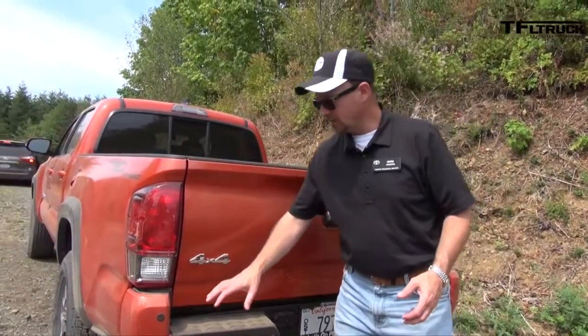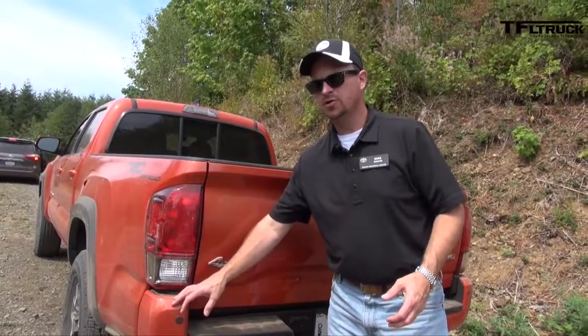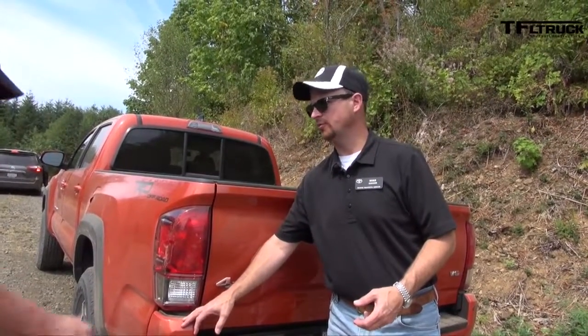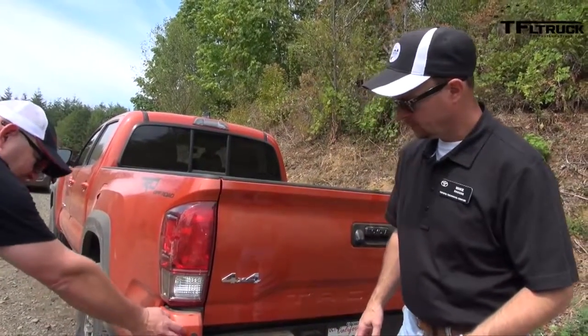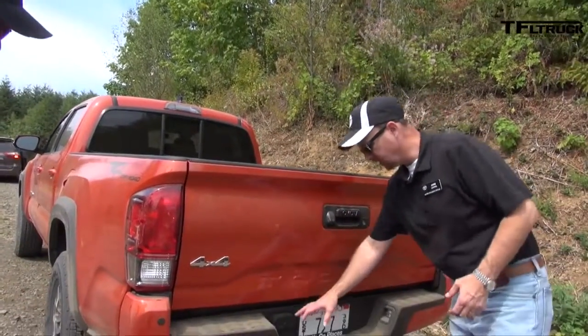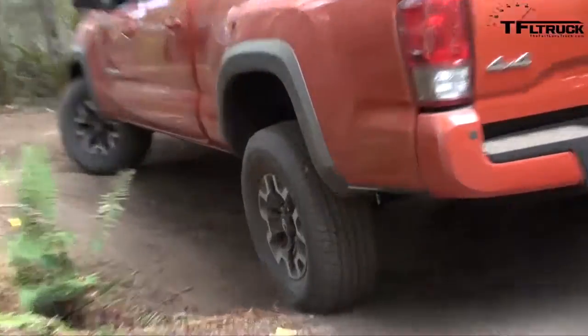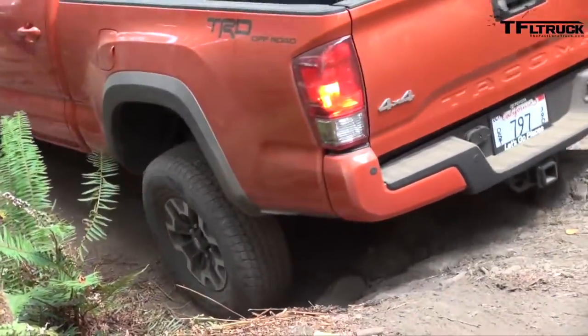We also, for weight savings, changed from having steel reinforcements back here to long glass fiber composite reinforcements. This gives us a weight savings and improves the corrosion. It's actually stronger than steel that we have in the current generation. That is underneath actually supporting this bumper. That's correct. And then we moved our 7/4 pin connector up off of the ground, so again you don't have the damageability concerns that are out there.